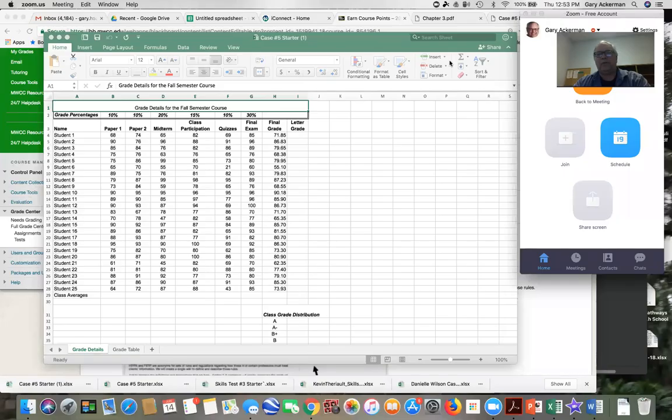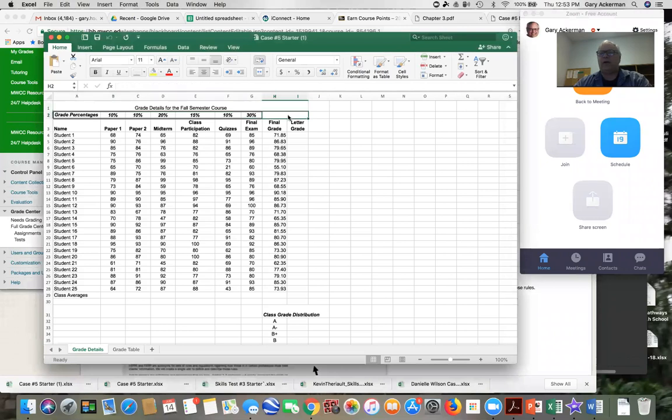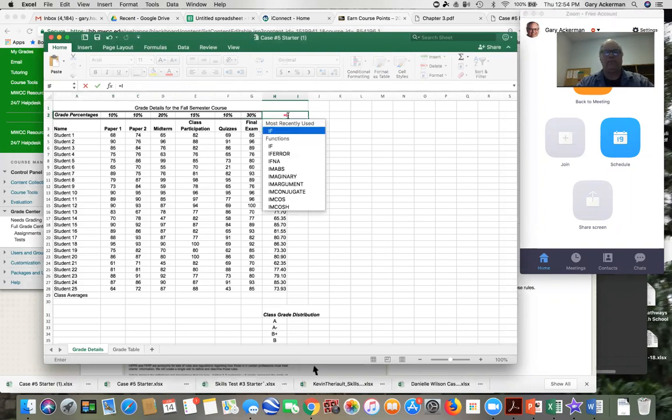Hello there, CIS 121. A couple of questions have come up about case number 5, getting started on that case where you have to create a grade sheet, a grade book based on some physics grades, it looks like here. So let's begin. Step number 1, we have to write an if statement that's going to find the sum of the cells B2 through G2. And it's going to take a look at the cells that you see highlighted in blue now.